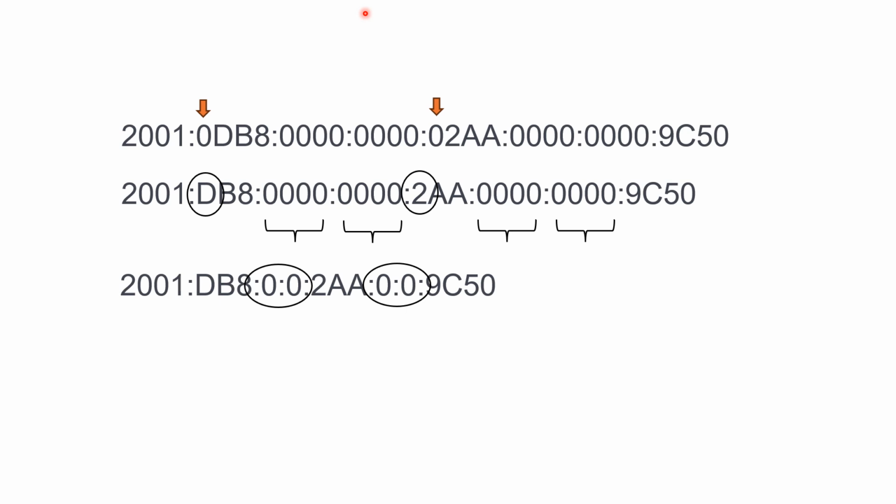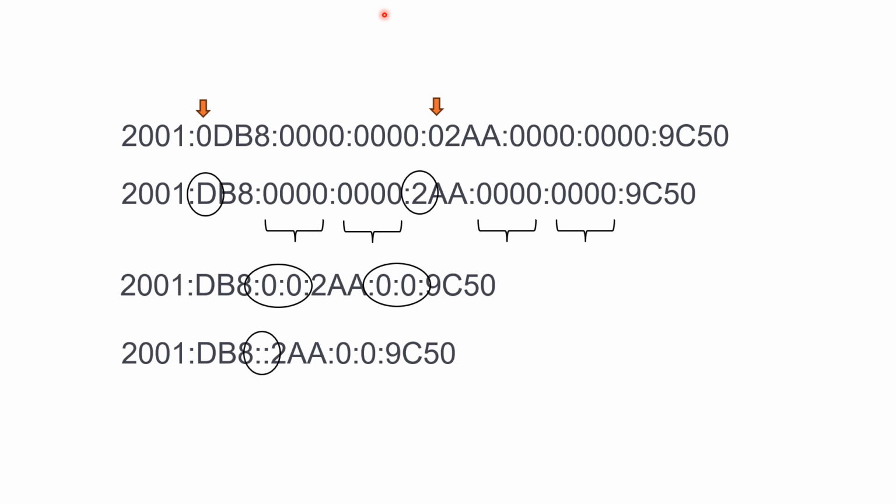Now the IP address can be further reduced in size. This is done by combining consecutive segments with just zeros and replacing these by a double colon. In our case, we have two consecutive segments with just zeros. While using this exemption, the rule is that if there are more than one group of consecutive zero segments, only one can be changed. So we have group 1 and group 2, but we cannot do it for both. We have to do it for just one. So in our case, we have these consecutive segments with zeros before and after 2AA. Let us change the one before 2AA.